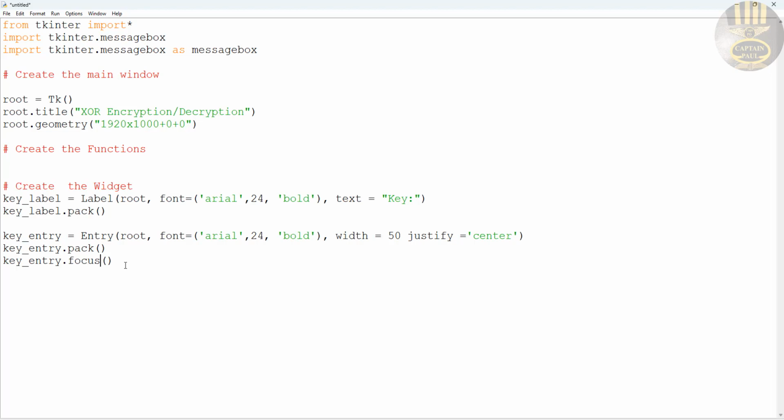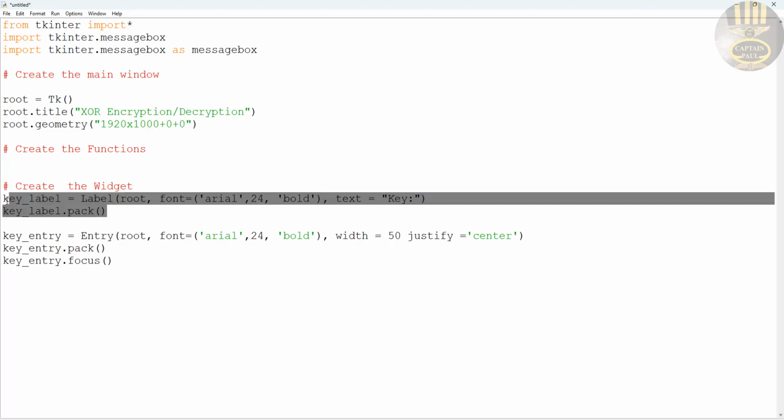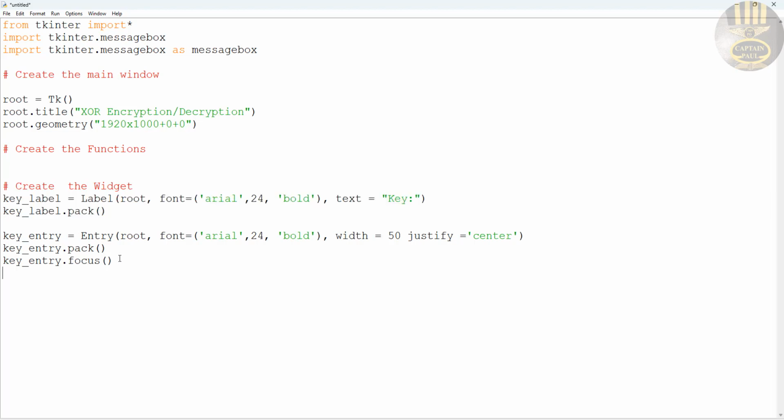The next one is I'm going to create a label now. Again, this label will be the one that will be advising the user to enter plain text. So let's just call it plain text. So that is right underneath that as well.